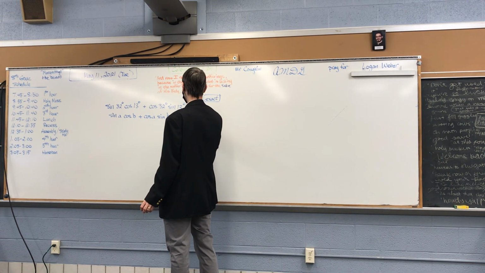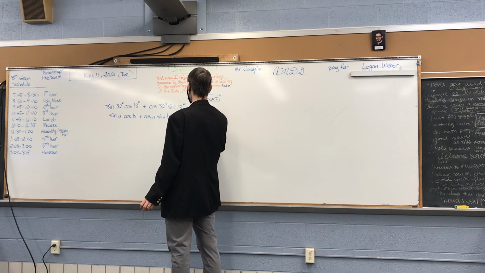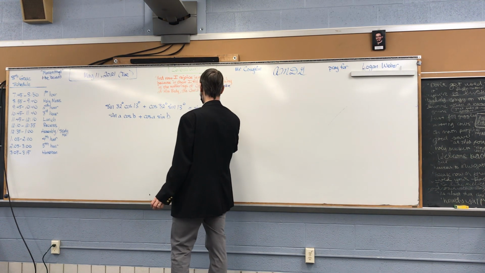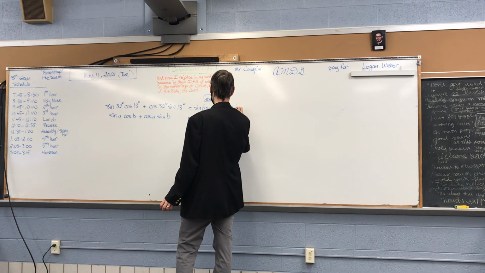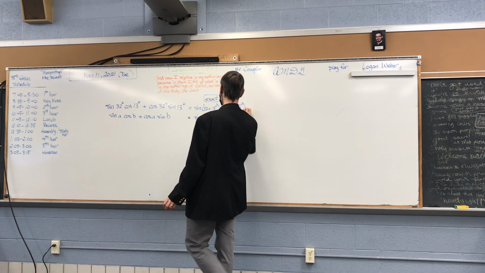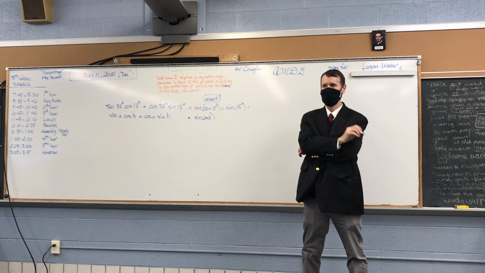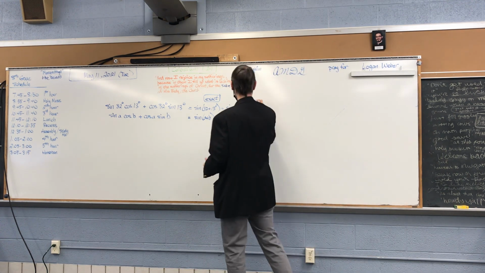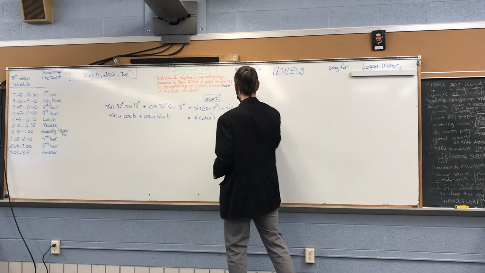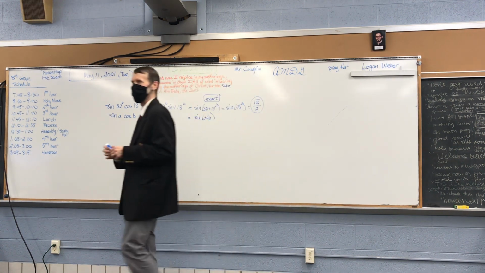Sine of what? Sine of 32 plus 13. What is that? 45. Sine of 45 degrees. That should look familiar. Somebody tell me what that is, off the top of your head? Yeah. It's radical 2 over 2. You're done. That's how you do this.